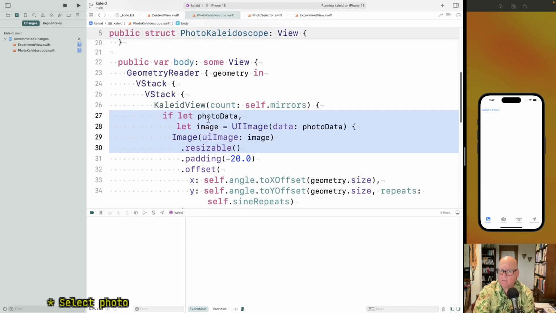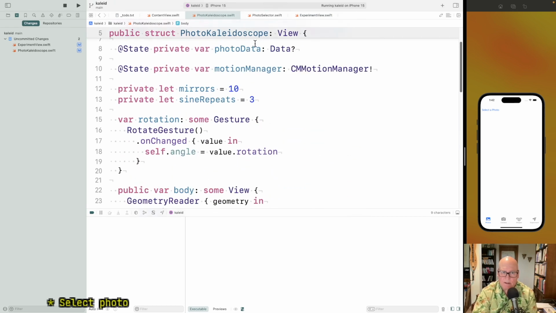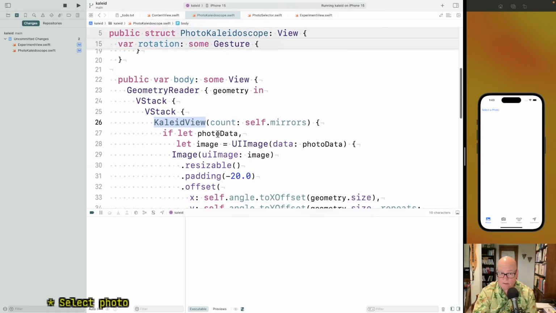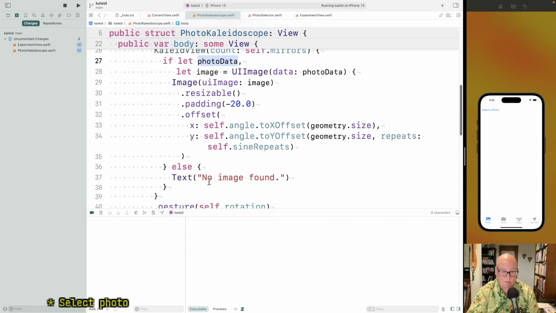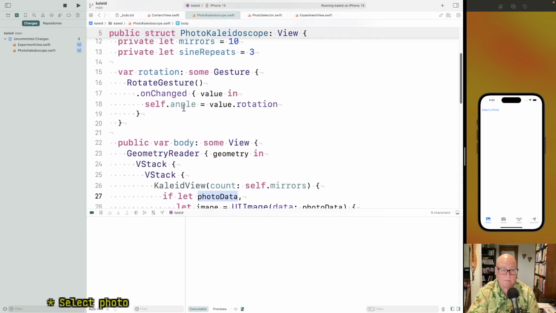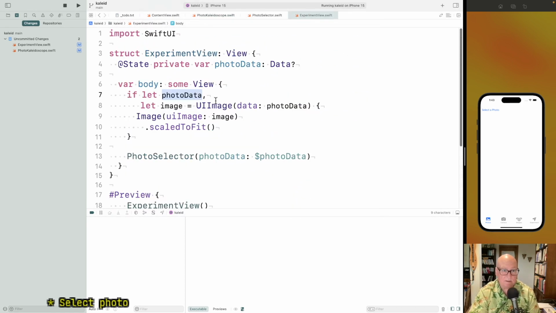My assumption was that if photo data changes, since it's a state variable, this view should be told, hey, update because photo data changed. And then if it's not nil, we go and do this stuff. We can maybe peek into that.